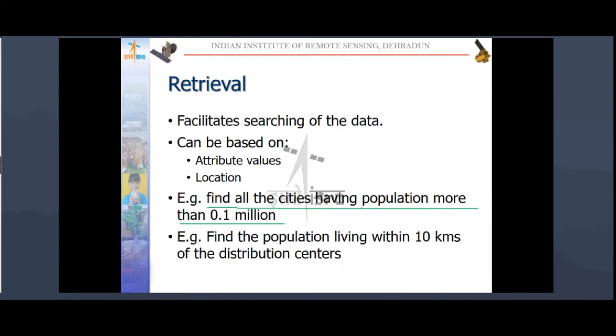So this searching is based on attribute values. You are having city information, and corresponding to each city, population information is added, and the query is performed over the population column of the table. So you will get the corresponding selection in return.